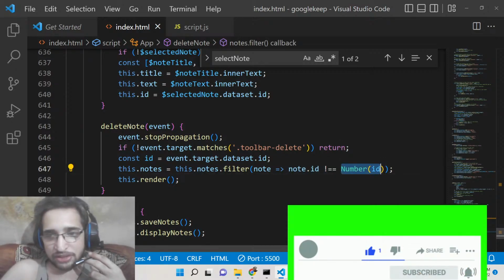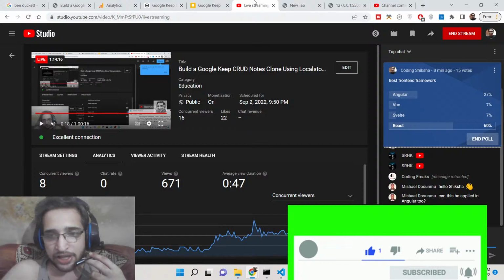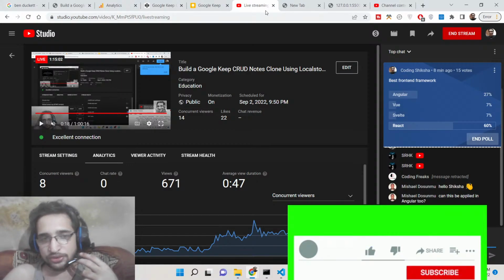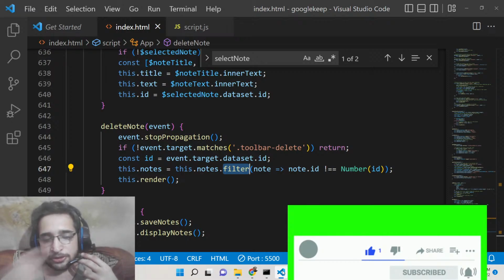We convert this to a number and simply render it. If you search the filter method in the documentation, it removes elements from an array which match some condition. So we are using filter to make sure to delete the note.